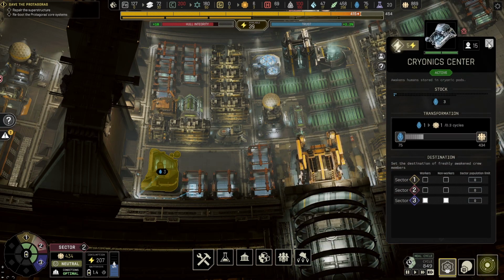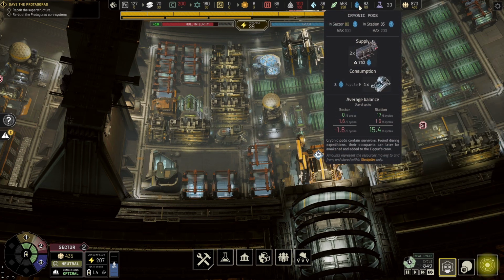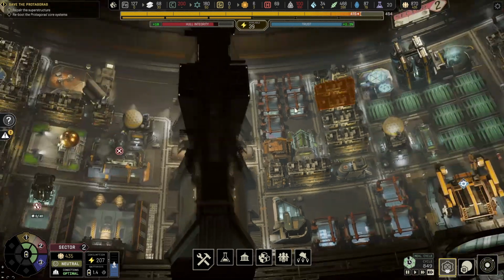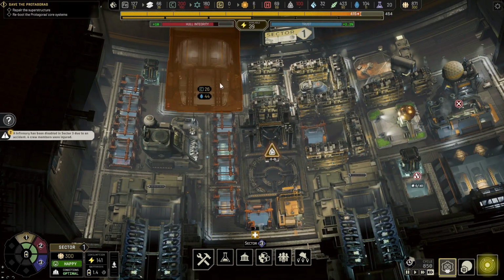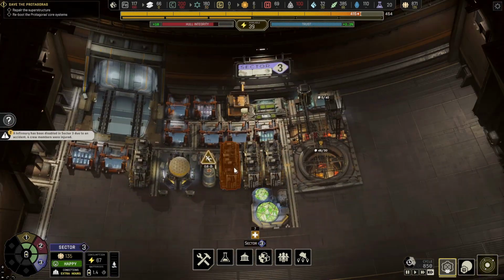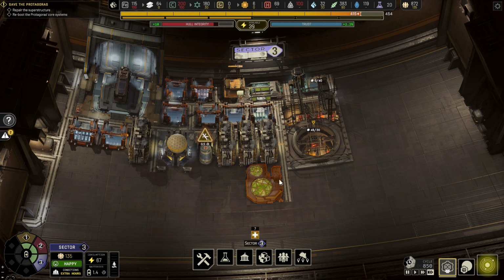I'm not entirely sure. But okay, we are thawing some people out. And we've got quite a lot of people to thaw out as well. There are many people. So, yeah, if we keep bringing back some more cryonic pods from over here, that could be quite useful. Because we're going to have all sorts of industry over here eventually at some point. We're going to have loads of things.